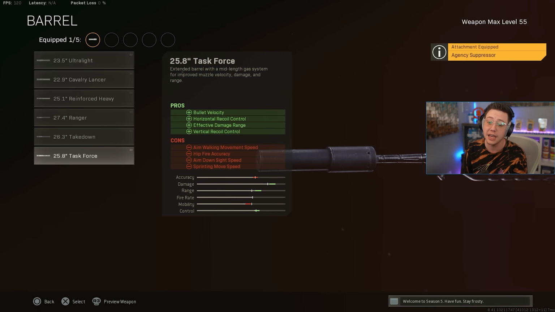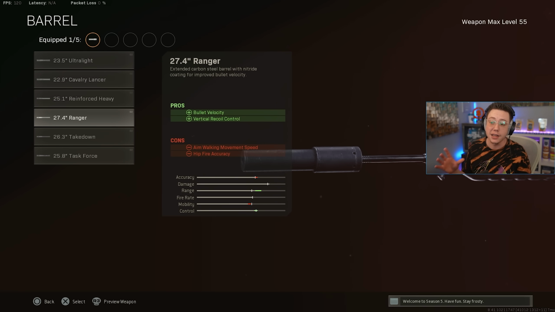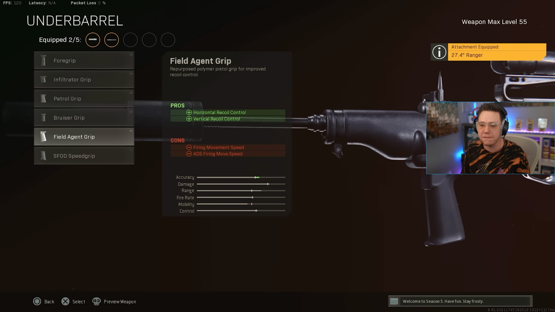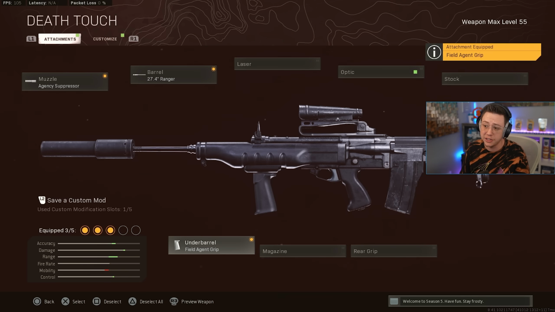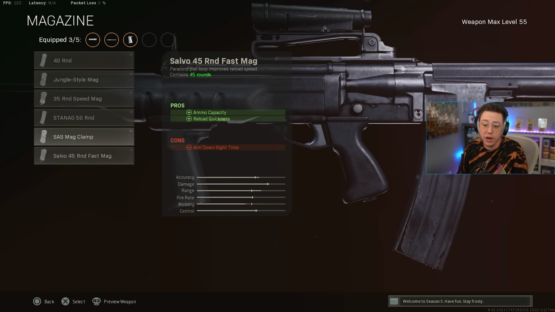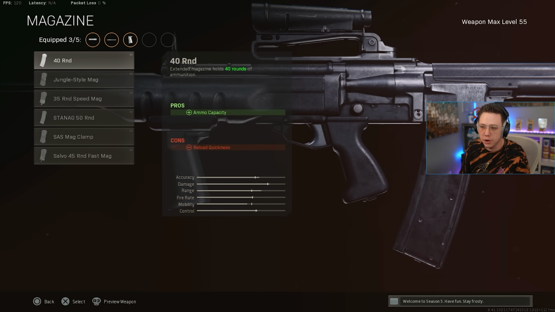As far as the barrel goes, definitely no to the task force. This weapon's already slow enough, so Ranger is going to be sufficient for what we need it to be. It's going to help out with the control once again, which is a big pro to have on there. You definitely have to have field agent in this case because, like I said, that recoil is just a little bit obnoxious. I also go for the 40 round mag. You could try 50 or even the 45 fast, but it's going to slow you down a little bit too much for my liking, so I feel like 40 works out pretty well.